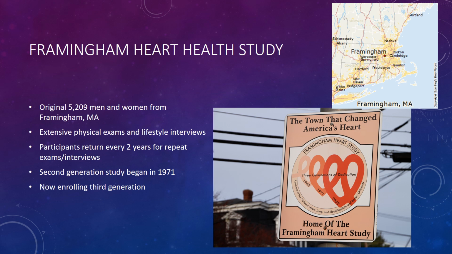And so they were able to follow these people up over long periods of time and look at what types of lifestyles were associated with risk of heart disease. They now have a second and a third generation, so the children and grandchildren of the original participants. So that's allowed them to look at some of the genetic risk factors as well.